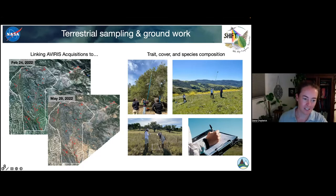Throughout this whole period, we went out as a team and collected information about species cover and composition. We collected samples from the tops of trees so we could do biochemical analyses and assess the health of the vegetation, and tried to capture generally the state of the ecosystem at every given week for the different sites we visited. Here's a good shout-out to Frank Davis, who was mentioned earlier for keeping us on the straight and narrow and teaching us all about the plant species and communities that exist at Sedgwick.